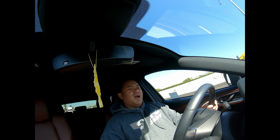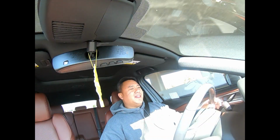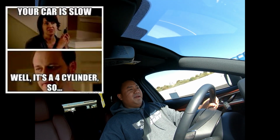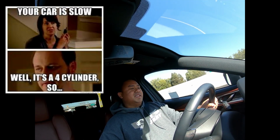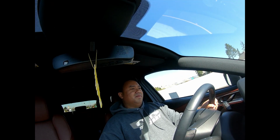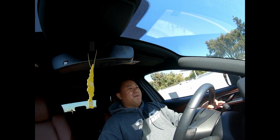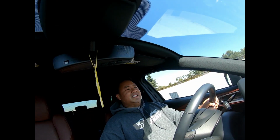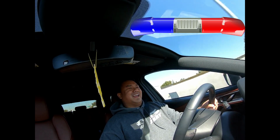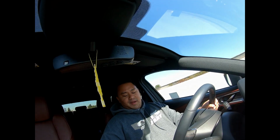One of the things that was highlighted for this car in general was the fact that it only comes in a 2.5 liter turbo engine. And to me, that's not a problem. Dip this thing in sports mode and gun it, and you feel like you have a really good amount of power with this car. It's easy. I'm already speeding at like 85 miles an hour. It was just so simple and easy, and it feels adequate.